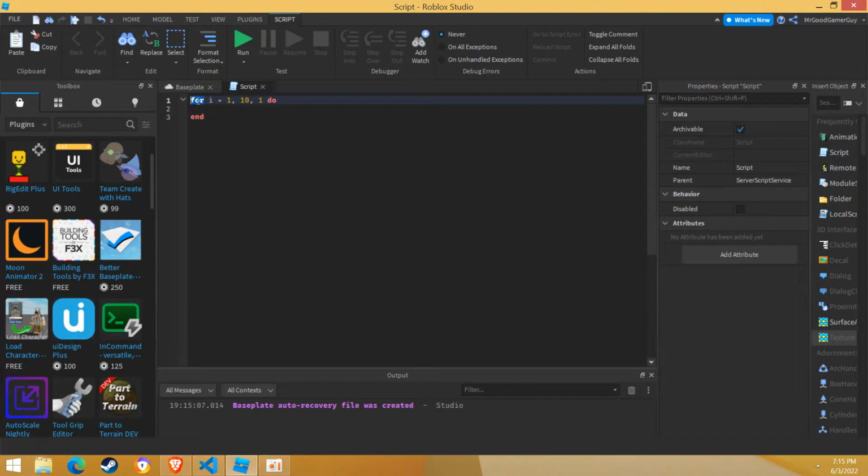You can think of for as local almost. So i equals 1, and then 1 is going to get added to the last number. So every time we loop, we're going to add 1. If we keep on adding 1, we're going to get 10, which is our middle number.